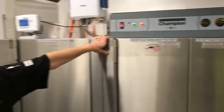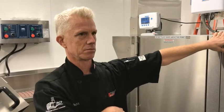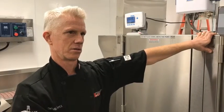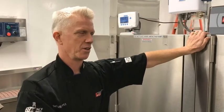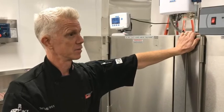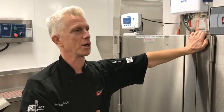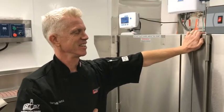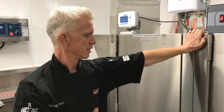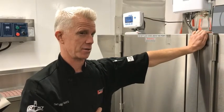Have you guys used these conveyor machines before? Yes, we have. Okay, so you're familiar with the temperatures. What was the brand you were using before? They're all pretty similar in terms of how they operate and as far as the cleaning and the breakdown. Hobart, there you go. Okay, I used to actually work for the Hobart rep, so I'm familiar with their dish machines. They're pretty similar to these as well. So I believe it's 185 for the final rinse, not 180? 180 is what I've always been told.